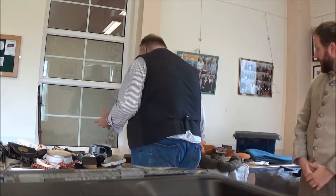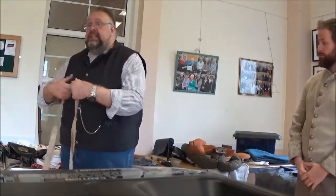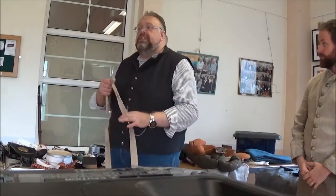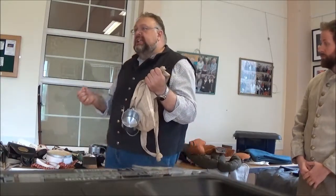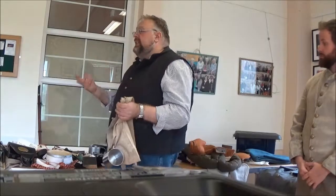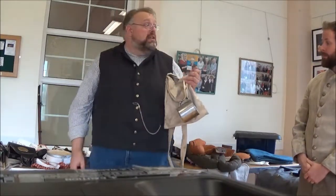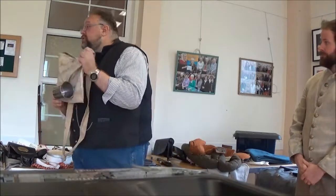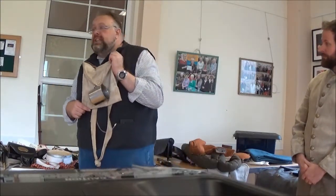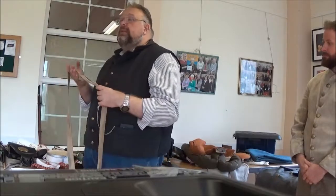The next thing to go on is his haversack. Now, basically this little bag, your life was carried in your haversack. Your food was carried in your haversack. The thing is, there was no stretch and seal during the American Civil War. If you were given a piece of pork, you rolled it up maybe in a wee piece of muslin cloth like this, and you stuck it at the bottom of your haversack. And you walked around all day, and the flies crawled around the blood that had dripped in and the juice that had poured out of the pork. And basically, you smelt these bags before you actually seen them. People didn't know anything about bacteria back then.